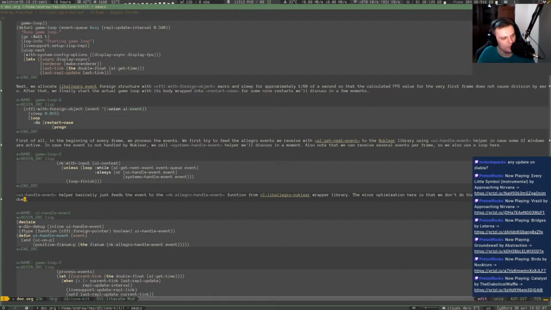We determine that by the call to the UI on P function.